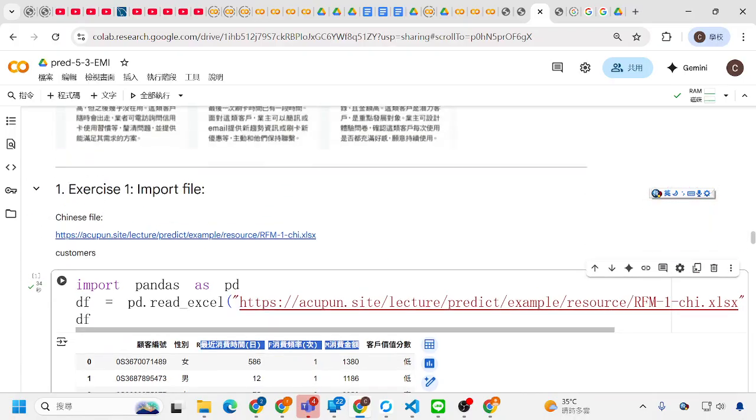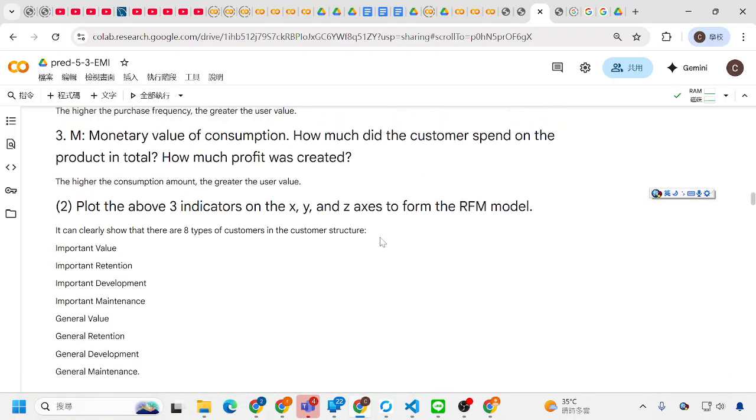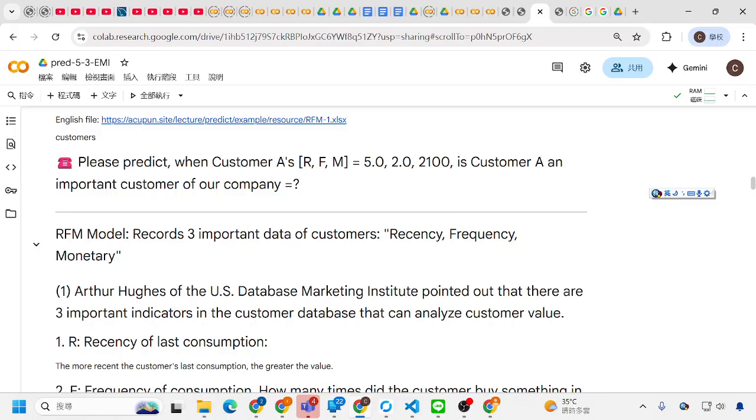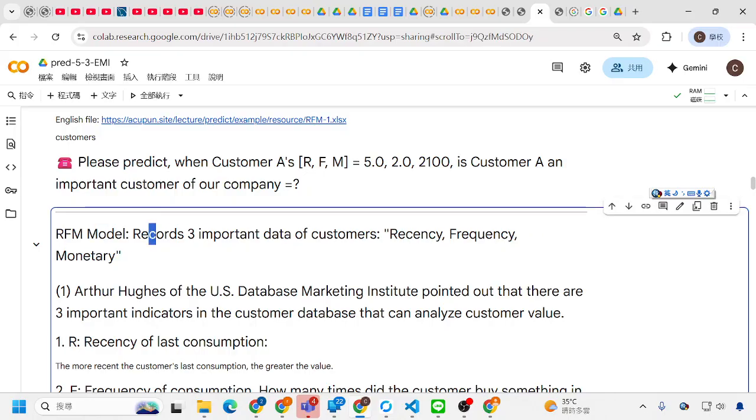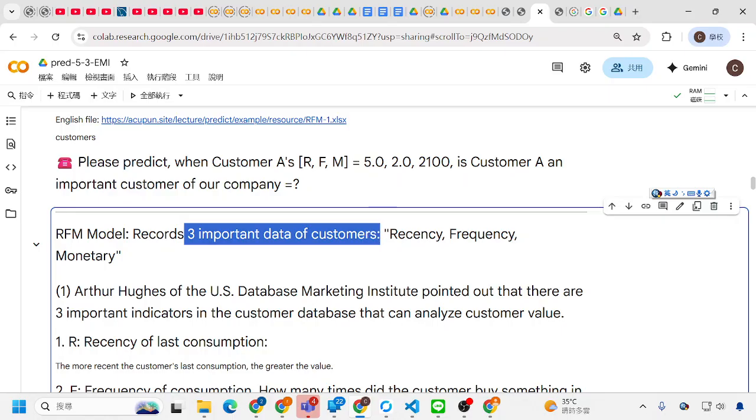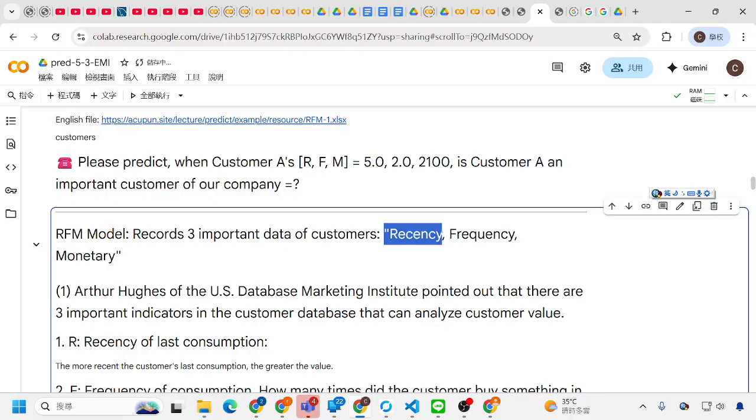value. And now I want to explain what is the RFM. This is the 3 important data of the customer, including R recency, F frequency, and M monetary.